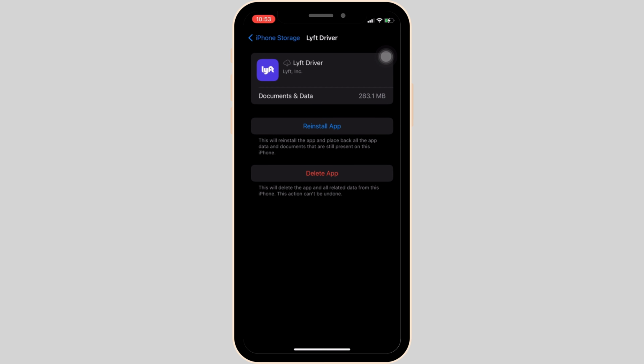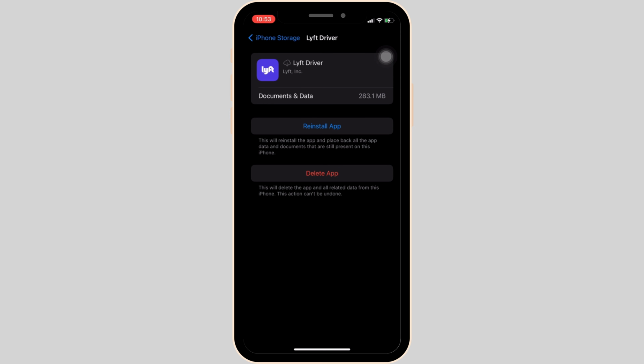It means clearing the cache and the storage of the application. It will make your application run smoothly and remove unwanted bugs. Once you have offloaded the app, it might fix the issue that you have been facing. But if you are still facing the issue, then what you want to do is simply uninstall the application and reinstall it again. Reinstalling the app will definitely fix the issue, and then you'll be good to go.